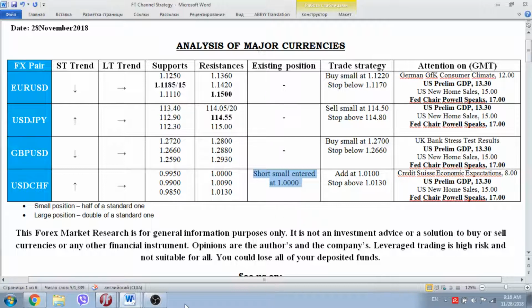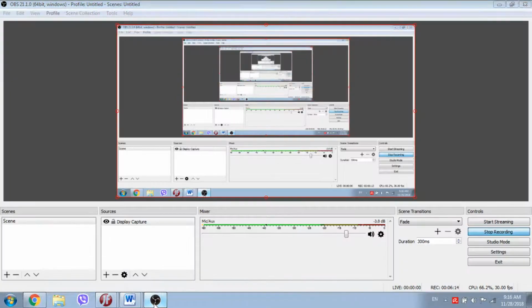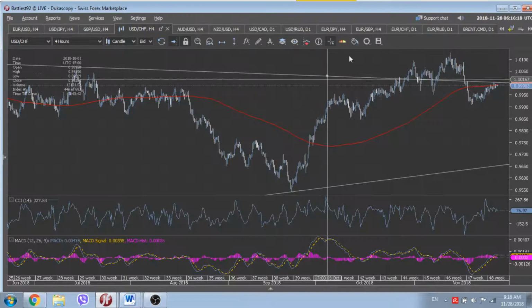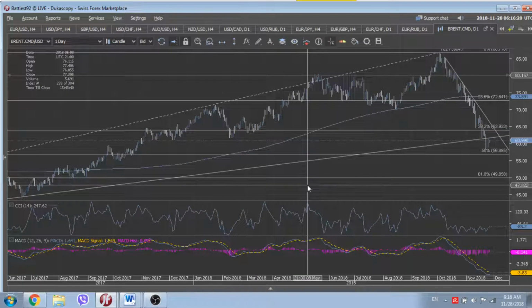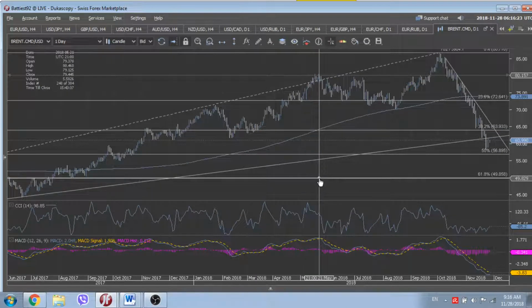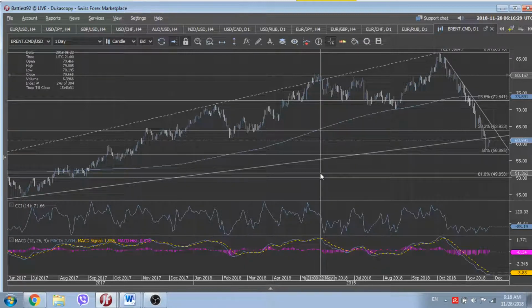So we'd like to concentrate your attention today on the Brent oil, on the Brent prices. And you should understand that in case of a further deepening in the prices of Brent or some other types of crude oil, of course, in that case, the dollar should continue to outperform major currencies, especially the currencies of emerging markets.